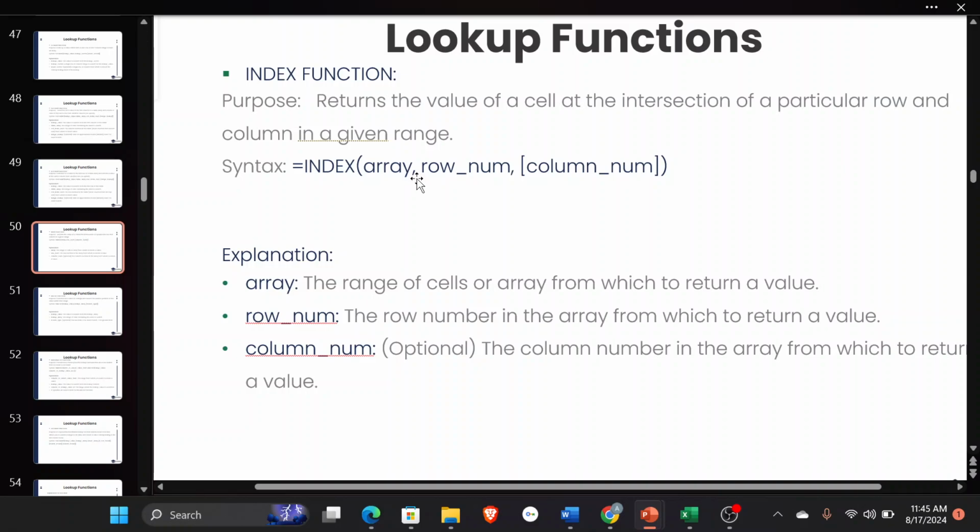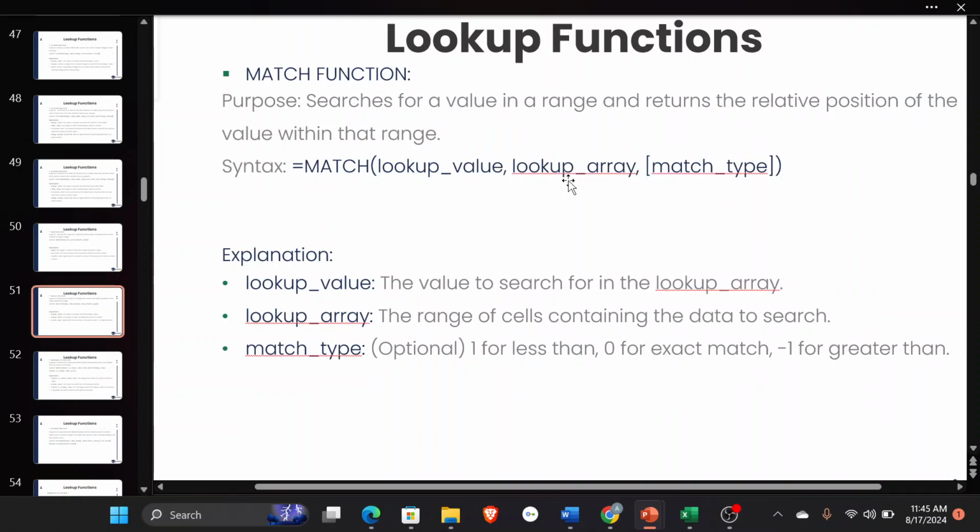So it takes an array, a row number, or a column number, right? So you give it an array, a column number, a row number. I've hardly seen where they use the index function alone. Usually it is combined with things, index and if, index and match, index and mode, and all that, right? So that's your index function.